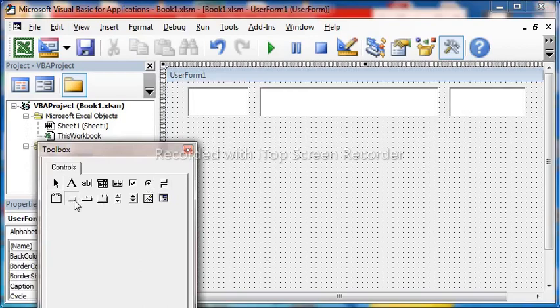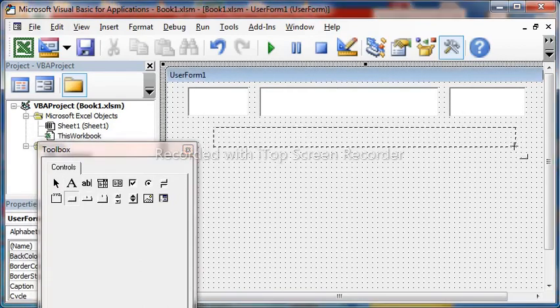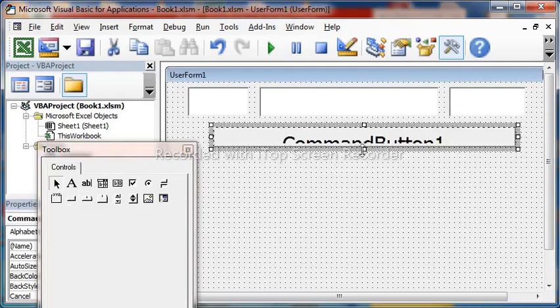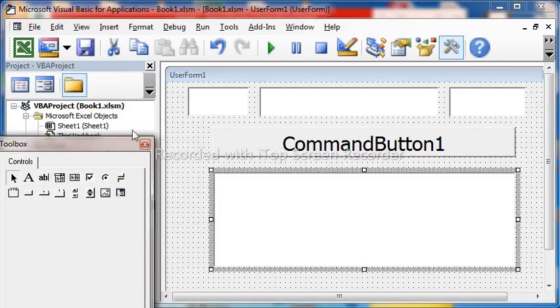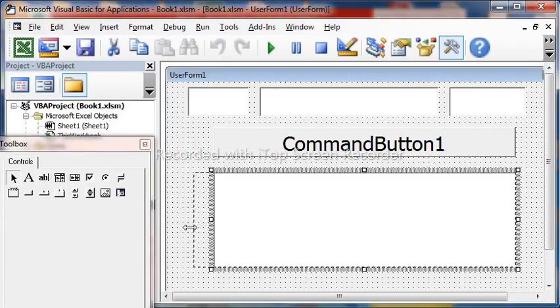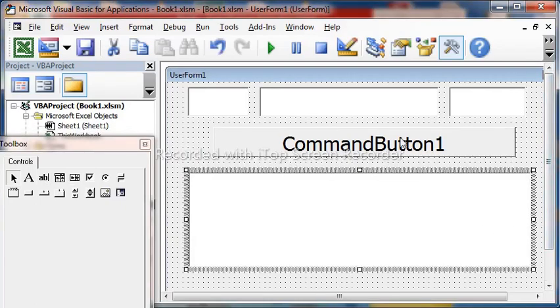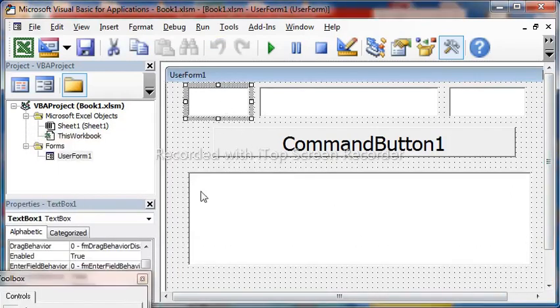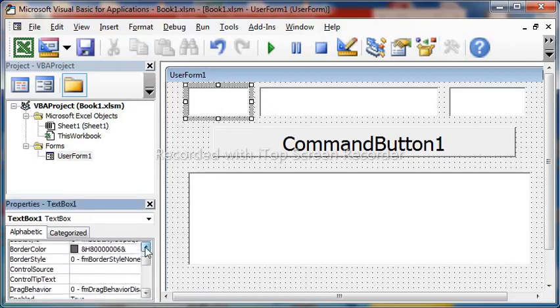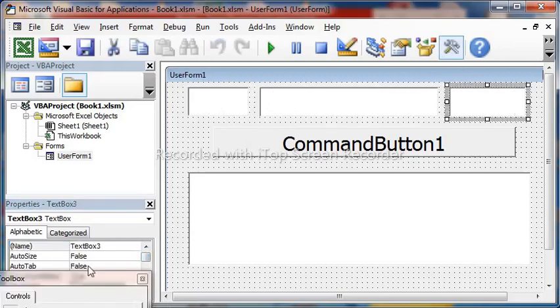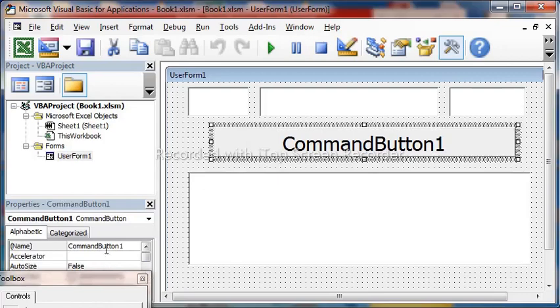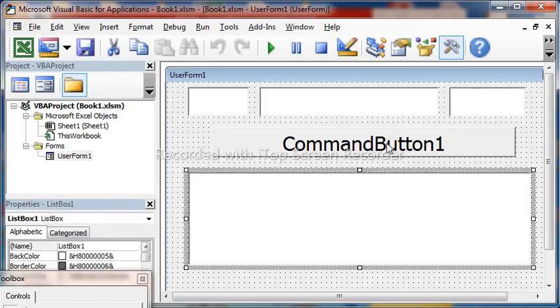And after that, a command button. You understand the command button? So after that, one list box. You are checking this list box added. List box, three column added list box. Now one text box, text box 2, text box 3, command button, list box. Now write code.